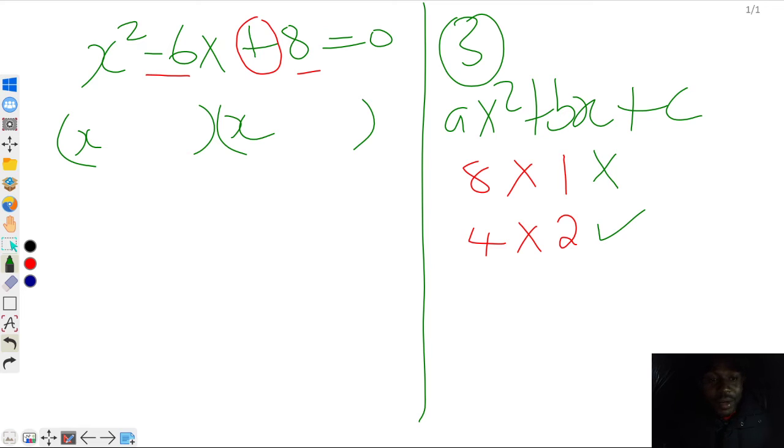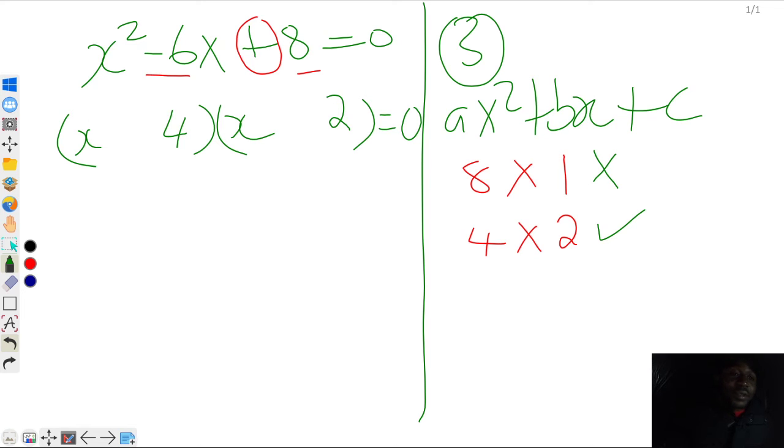Now this is the one that qualifies for this factorization. We're going to distribute 4 and 2. So that's nice. What is next? The next step is to find out how we are going to distribute the signs inside the brackets, because it's very important not to alter or change the above equation when we multiply back to prove whether we have the right answer. So how are we going to distribute the signs inside the brackets? This is how.